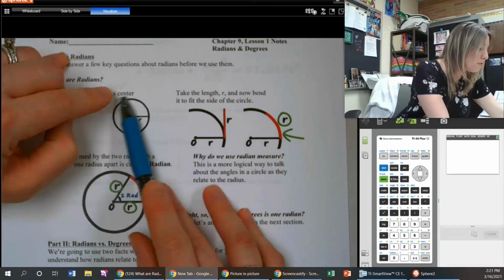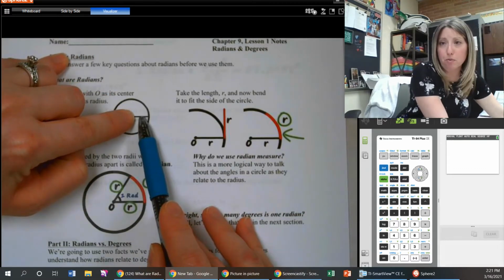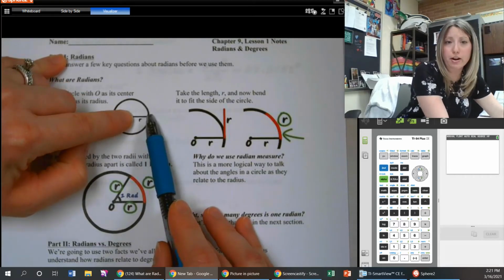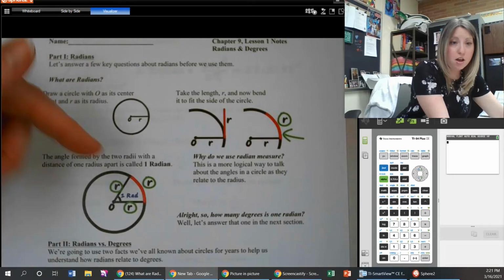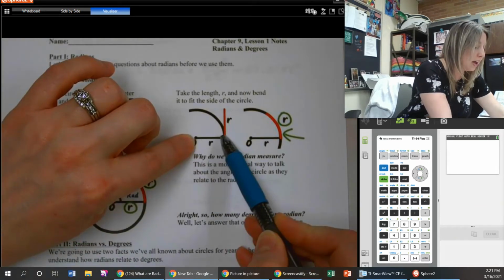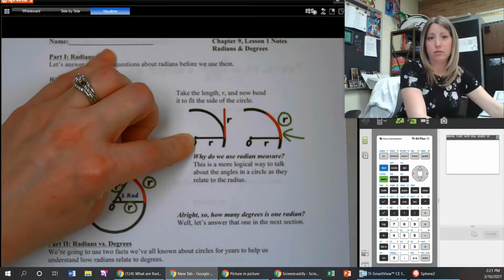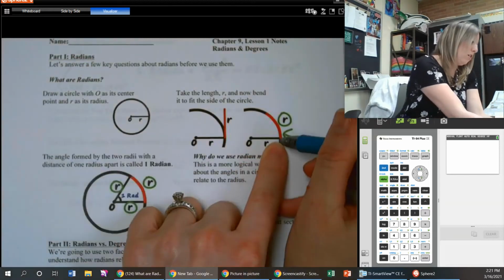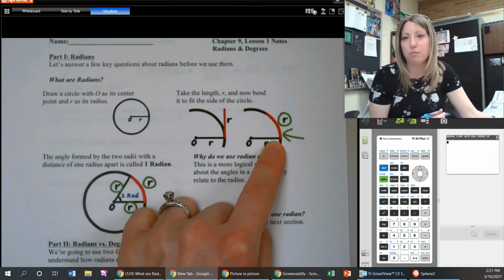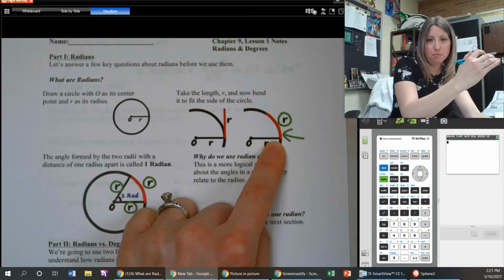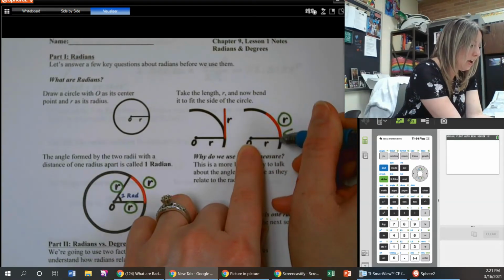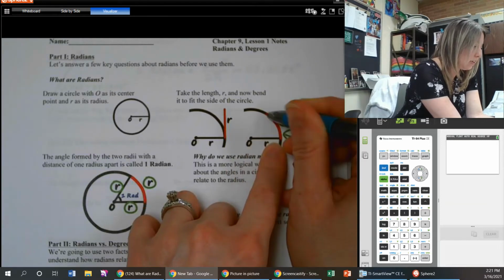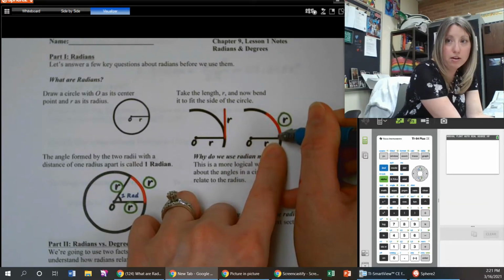There's an infinite number of radii that make up a circle. So this is just one arbitrary radius that I have drawn from the center to the outside of the circle. Now, if I take that length and stand it up and then attach it to my circle, so curve it back onto my circle, what we're saying is this is the length of a radius and this is the length of a radius. Okay, so we're equaling those guys.